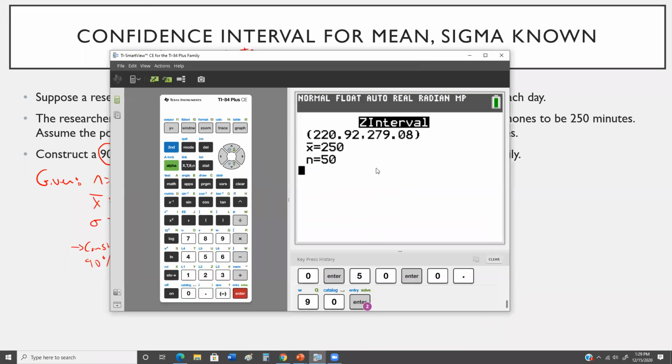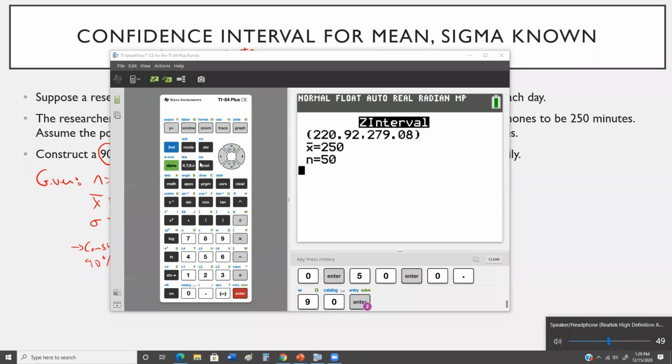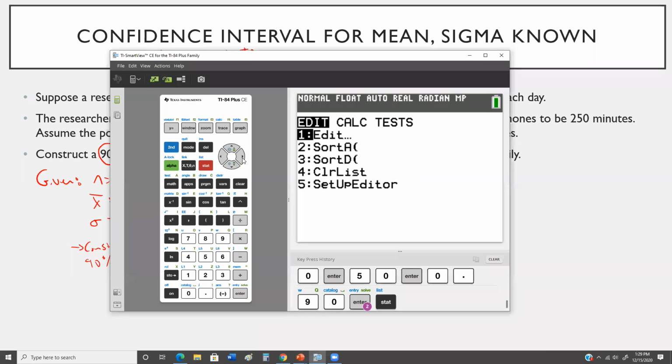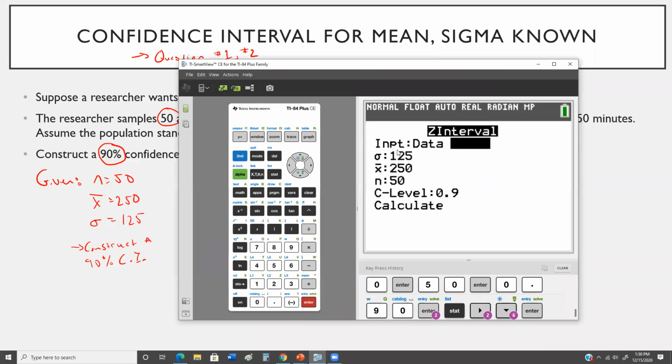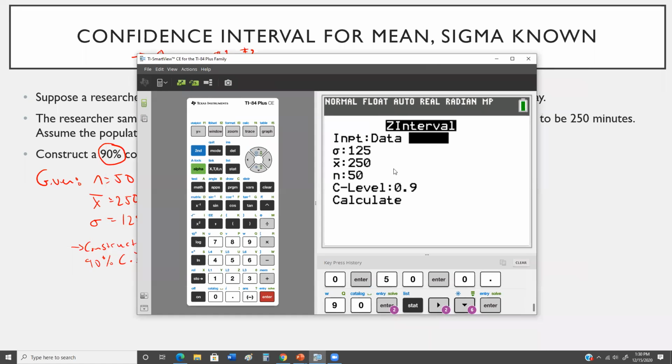Okay. Professor, can you please do it again? Because I didn't get that value. So what you did was you probably put in different, incorrect values. So press the stat button, go over to tests. And did you do number 7? Yeah. Okay. Did you put in 125? Yeah, I did put 125, but I didn't put 50. Oh, so there you go. So you just have to be very meticulous about what you put in, okay? Because these questions are all or nothing. So if you made a little error like this, you're going to get the wrong value, you're going to get the question wrong.